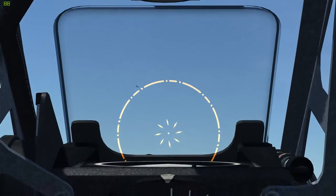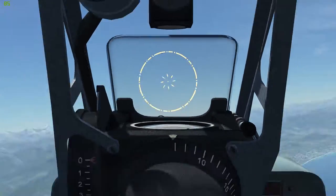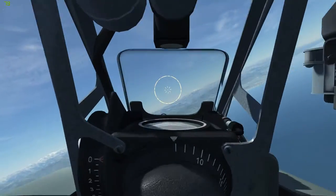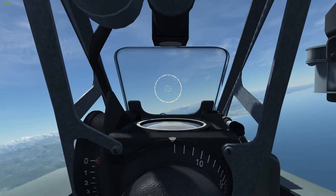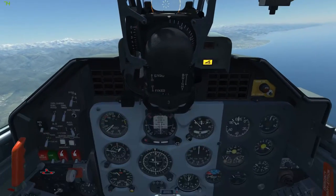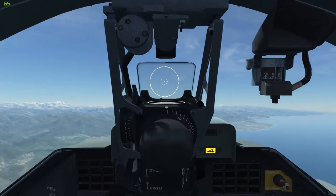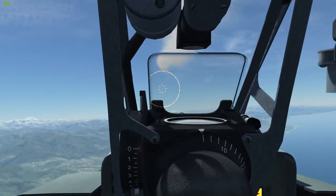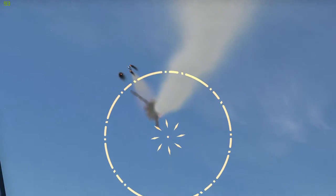Alright, we're behind him. Oh, I also have to take off the trigger safety. Surprised I don't have a lock yet. There we go. Missile away. Boom.